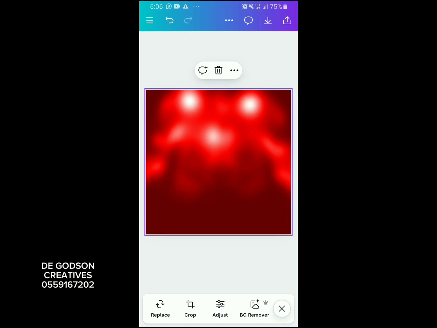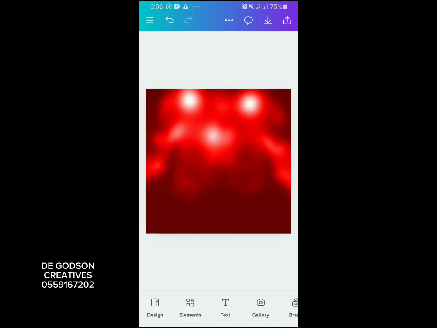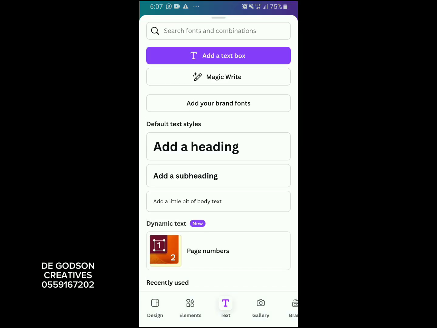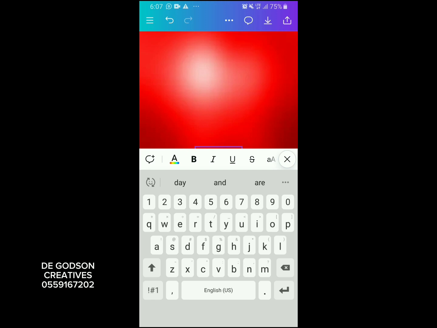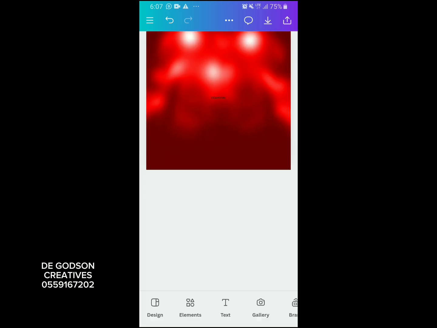Boom. So I'll tap on it like this. Once I tap it, it has replaced the previous background, right? It has replaced it and looking nice. Now we will tap on this white space and come to our text and start writing. Tap on add a text box and we will first write Valentines. This time you are not writing vowels alone. We are writing Valentines, right? And then we close it here.